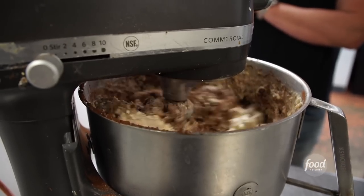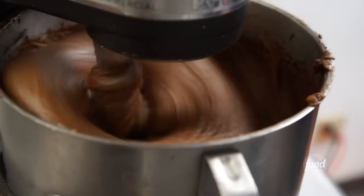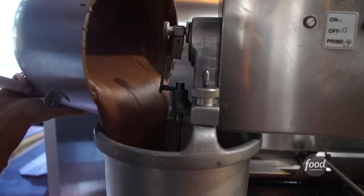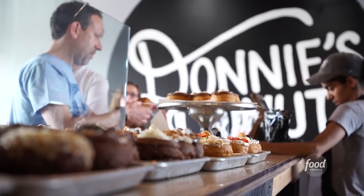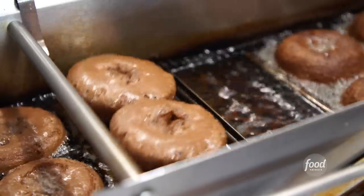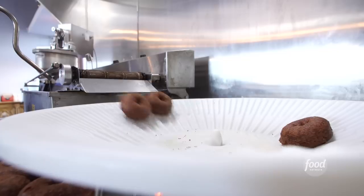This is where it starts to get messy. I can smell the vanilla, I can smell the cocoa. The beach is right down here and it's sort of like the Pied Piper — the doughnut smell goes down to the beach approach and then the doughnut lovers come up and have the doughnuts. That's the best advertising ever. There's like a little gate here that keeps the doughnuts perfectly in line in the space, not floating around all over the fryer.